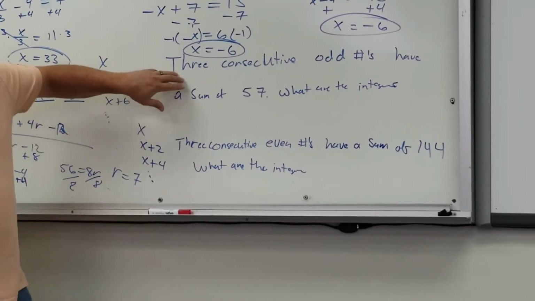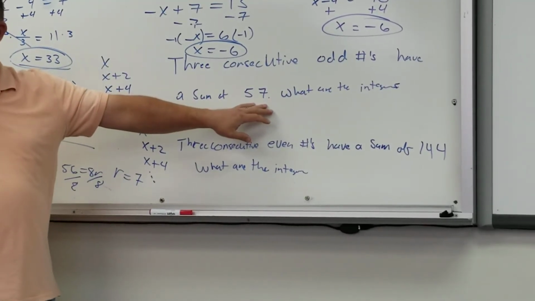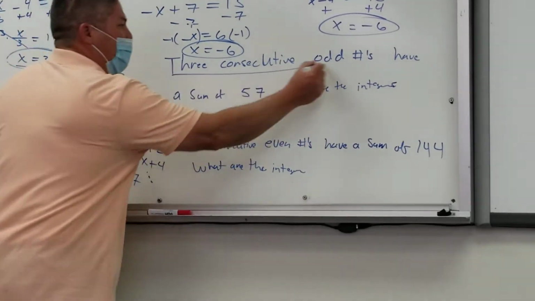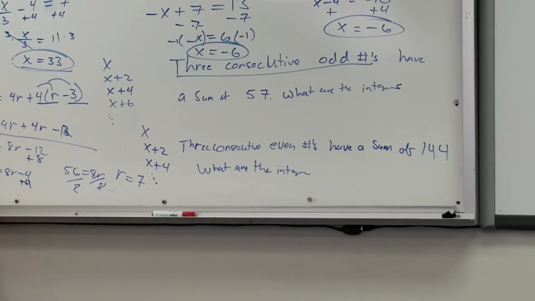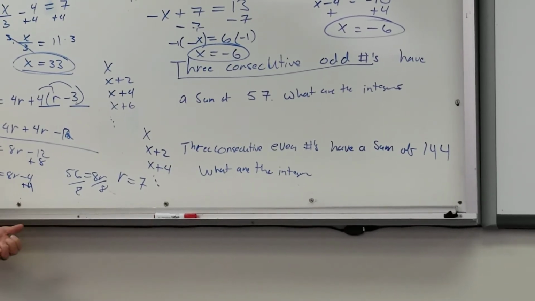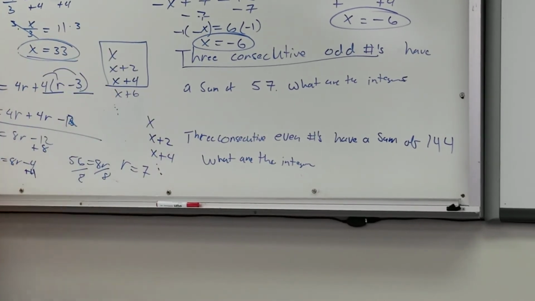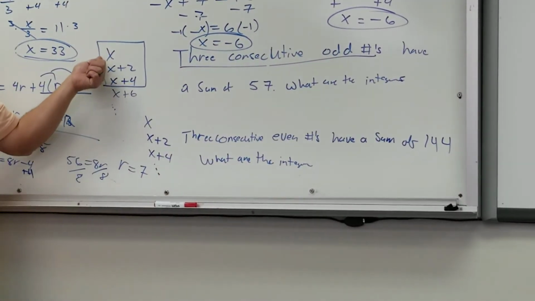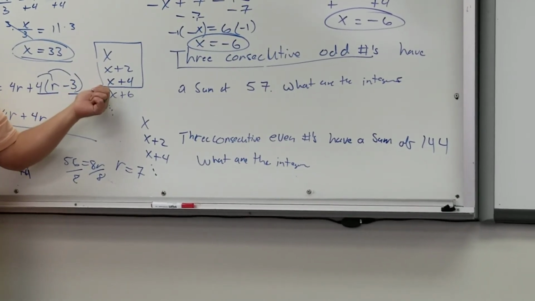All right, so three consecutive odd numbers have a sum of 57. What does sum mean? Add. Three consecutive odds, what are they? I don't know for sure, right? This goes back to what Tristan said. Well, I don't know what x is. I don't either. But I know that the first three consecutive, in a row, odd numbers would be what? x plus what? 2. x, x plus 2, and x plus 4.